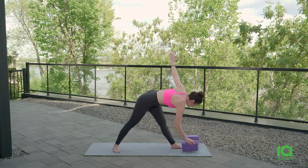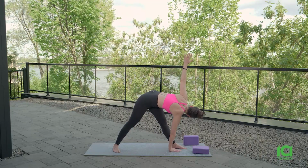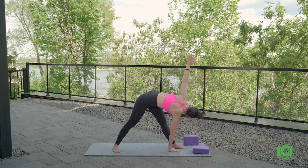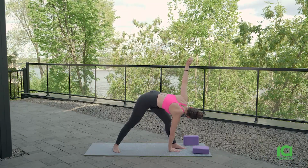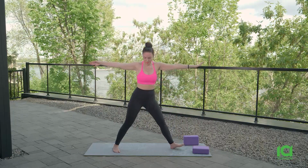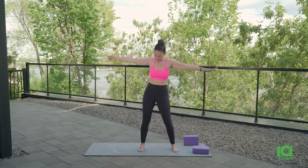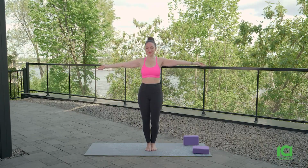If you want to go a little bit deeper, really nice revolved triangle. And release. Bend your left knee, come back up, turn to the front, bring your feet together. We'll close our segment with resting breaths.